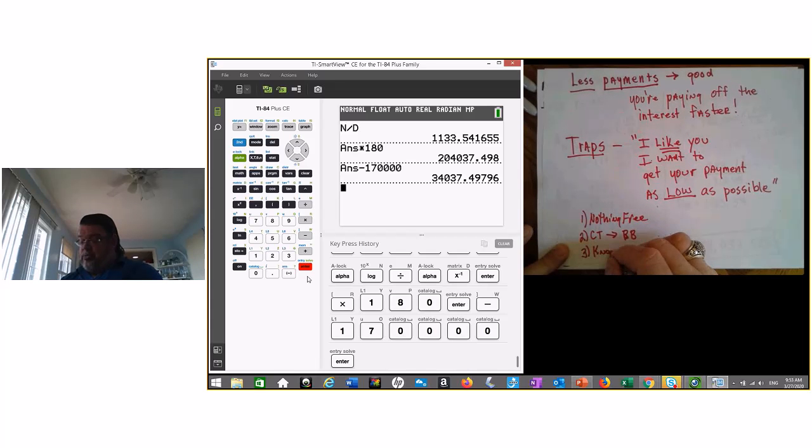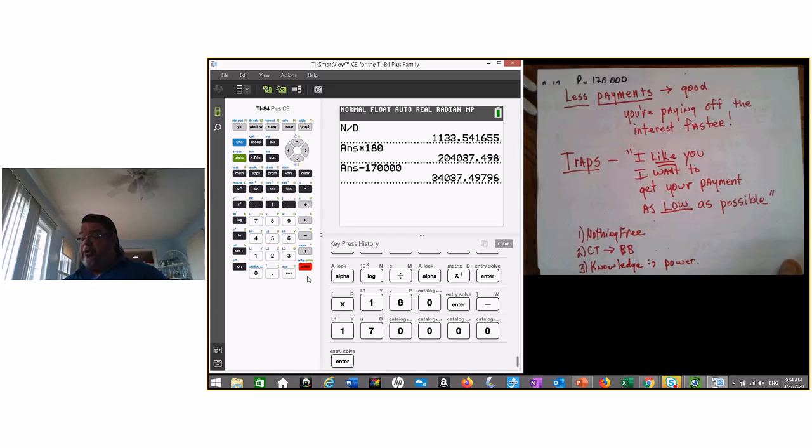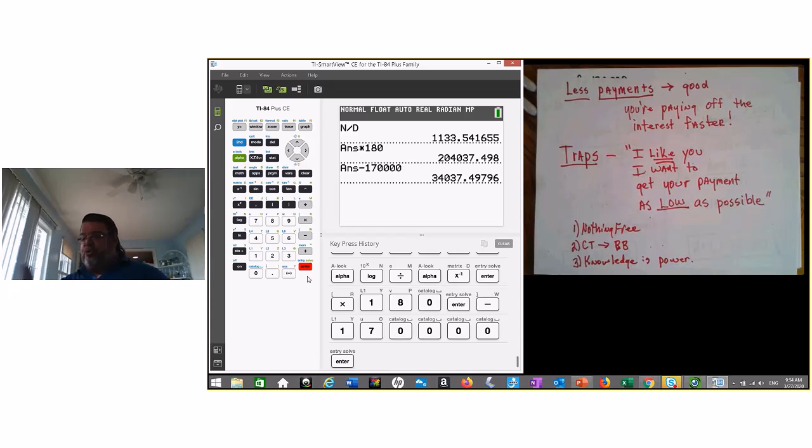And I guarantee you there's some of y'all that have never seen this before. Why? Because there's a lot of people that think you don't need to know it. Because the more stupid you are, the easier it is to control you. But I didn't say that. That's just my own opinion. So, you got to remember this. With a credit card, with a student loan, with a mortgage, with a car payment.